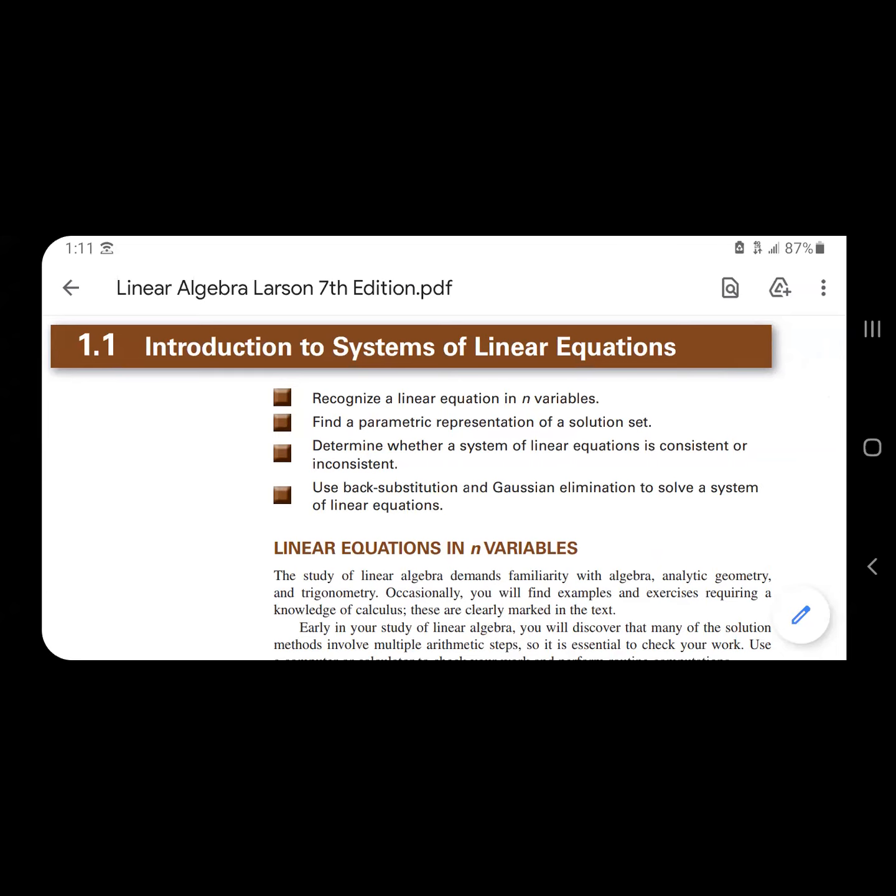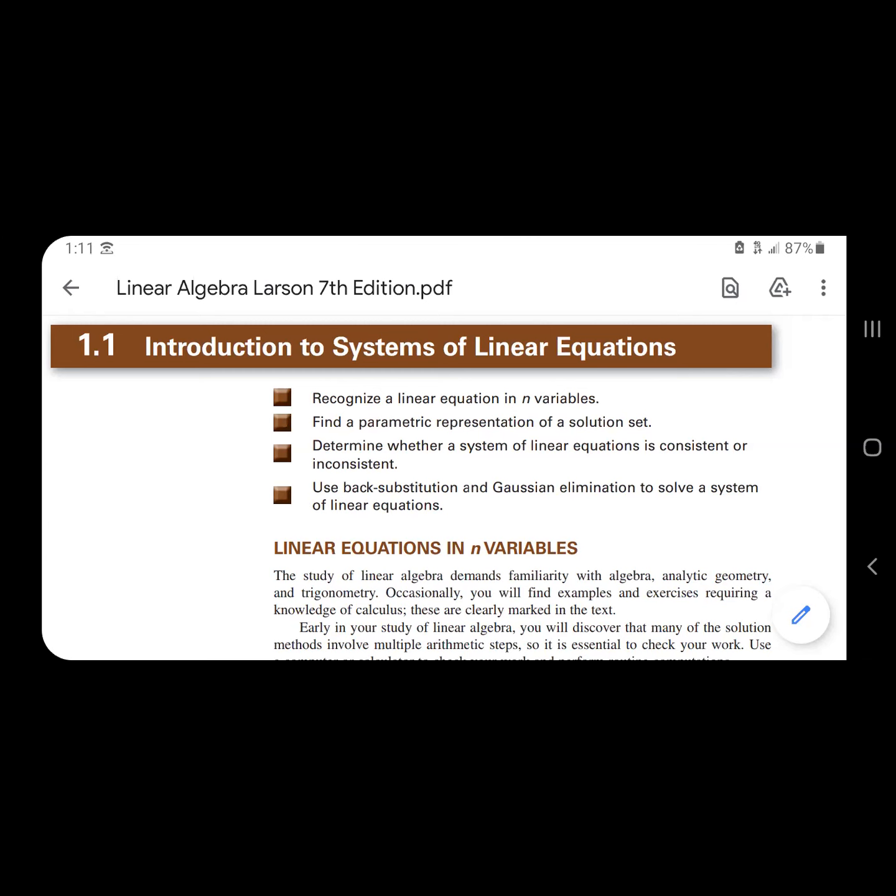Anyway, we're going to go through chapter 1 relatively quickly because most of chapter 1 is stuff that you did just in high school algebra. But there are a few things which are going to be more relevant to the linear algebra course, and those, of course, I'm going to spend a little more time on.